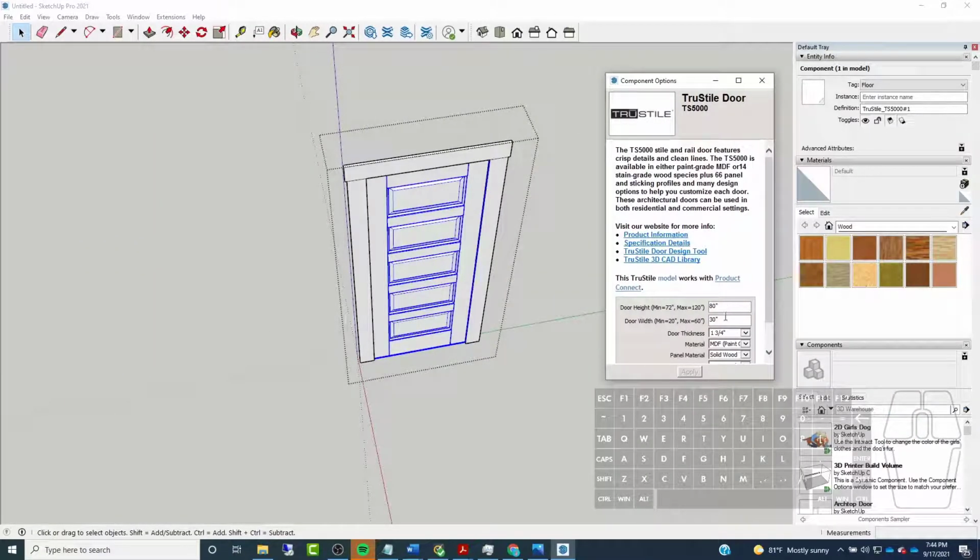And then switch this to 28 inches. Click apply. And then hopefully it doesn't break on me. Okay, so that worked.